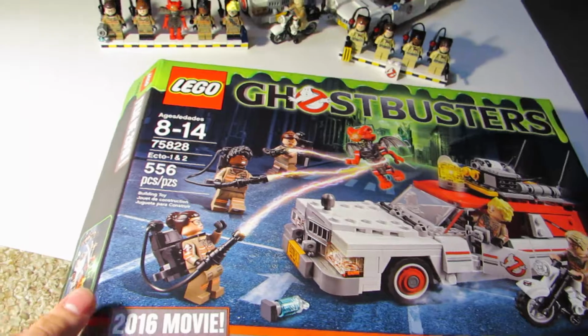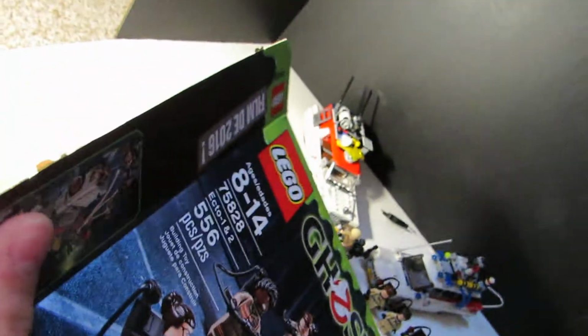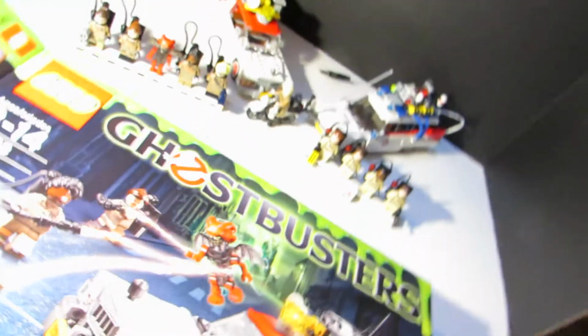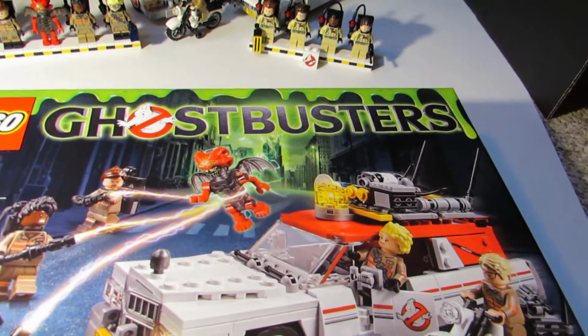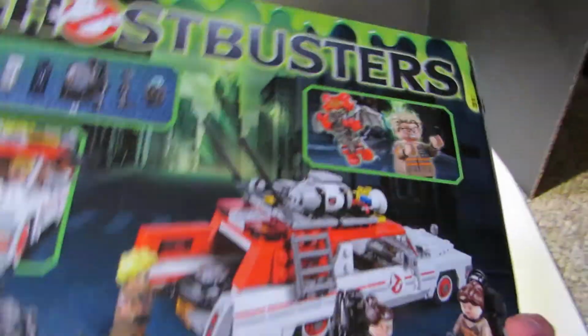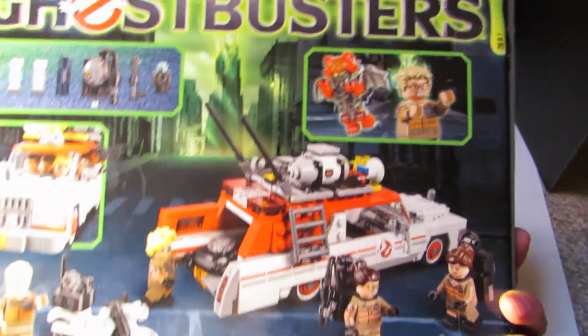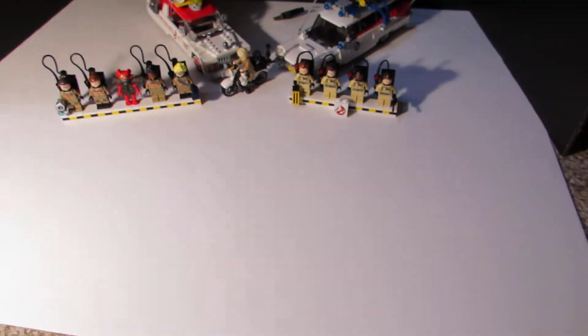Another sad thing that they did was, just like every other box, you have to open it like that and pour out the contents. So it's not like you could put the set back in and just close the box. The box isn't that good, honestly. The back is kind of cool, though. It shows what they're doing, but I don't like the box as much as the first one.